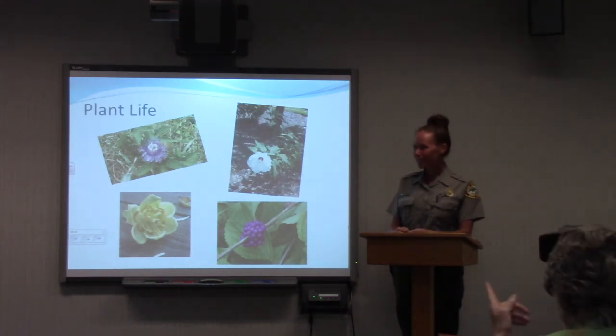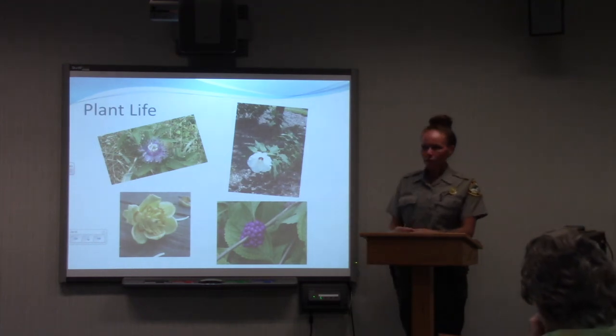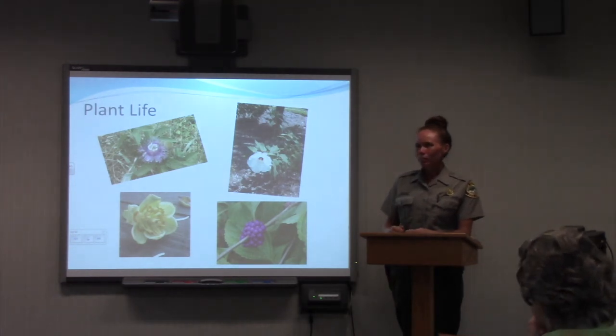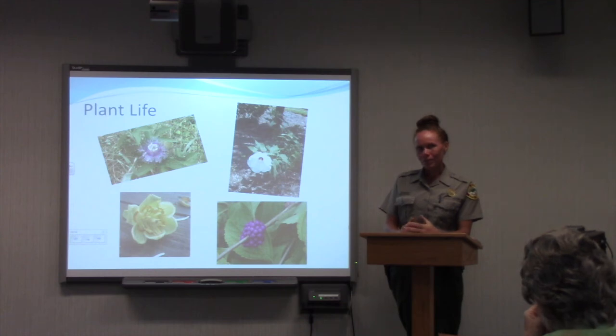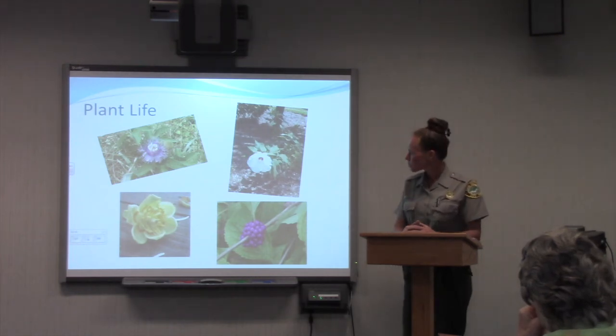And then that one is a smock mallow, a hibiscus type of flower. I have a lot of things that I'll tell you are my favorites. That's another of my favorite flowers. They're really beautiful, and that one is growing right in our little rain garden where we've got three cypress trees, so when they're in bloom, you can see those right outside the visitor center.